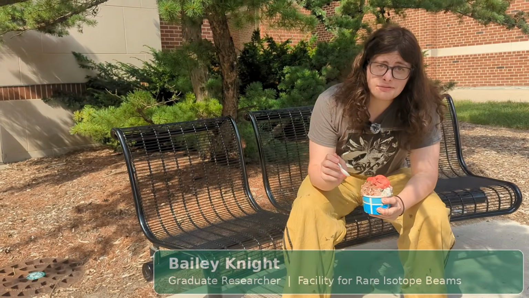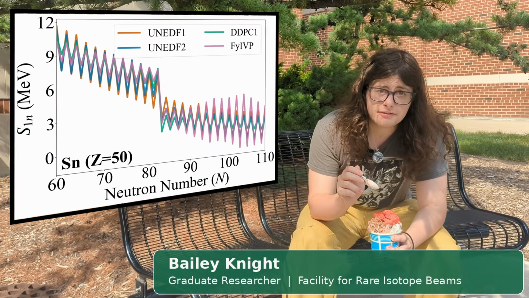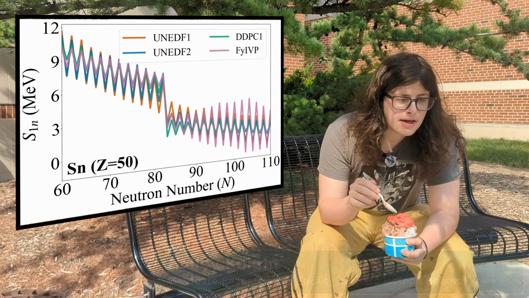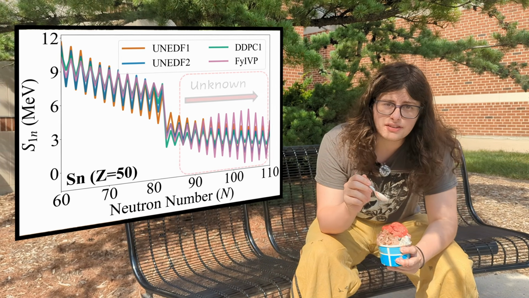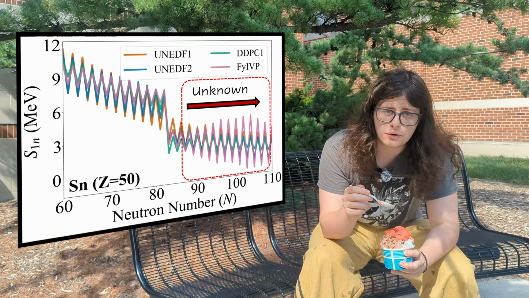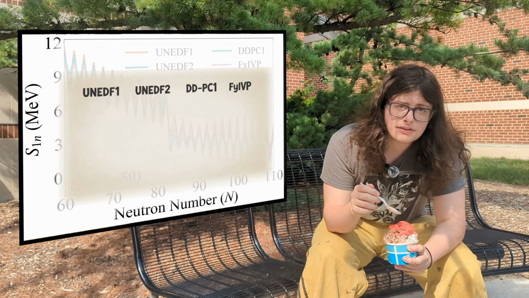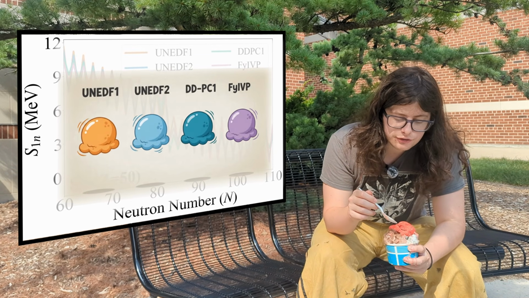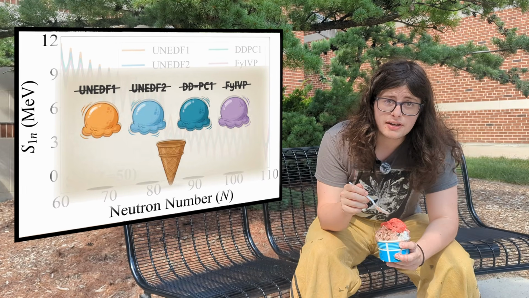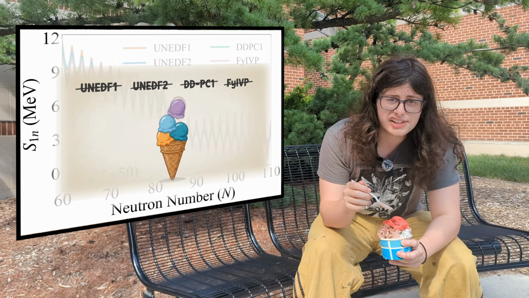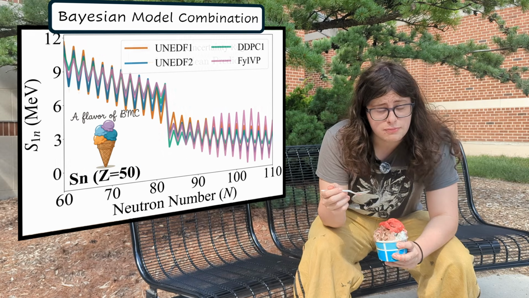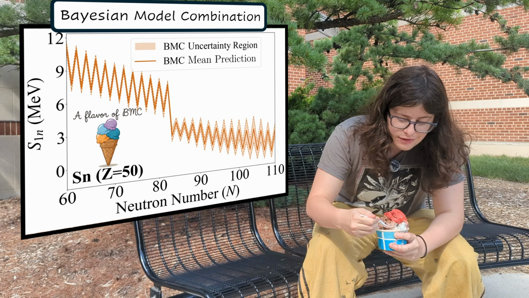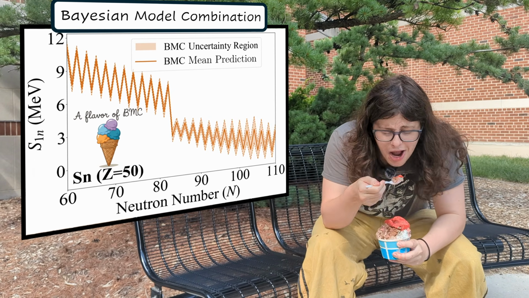While there are many different effective nuclear DFT models, each of them has physical differences that make them disagree when we predict nuclei that we have never observed before. Combining different flavors of nuclear physics tells us how confident to be in our predictions of nuclei that we don't know. Bayesian model combination lets us blend what we have to make something even better than a single flavor.